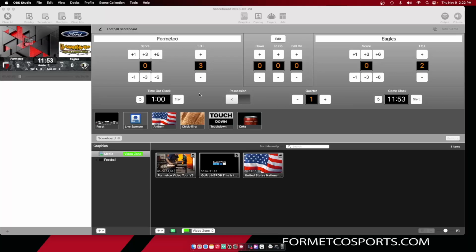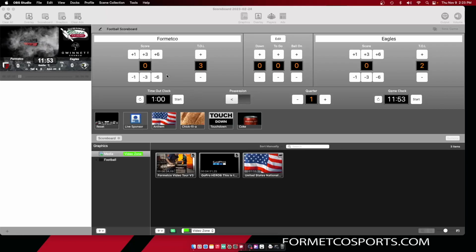The custom sport feature is used for any sport that is not previously built into ProPresenter Scoreboard. If you're having to score a game for a less common sport, this is where that can be used. It also allows for scoring of multiple games at the same time. So if you have two volleyball games going on at the same time, or trying to score wrestling, this is the feature for you.